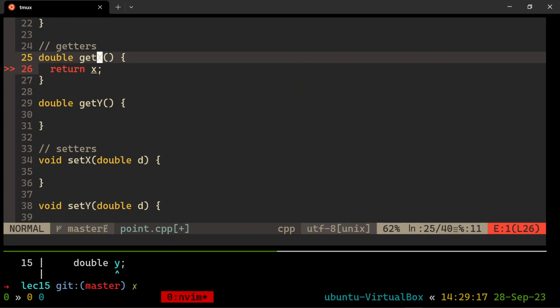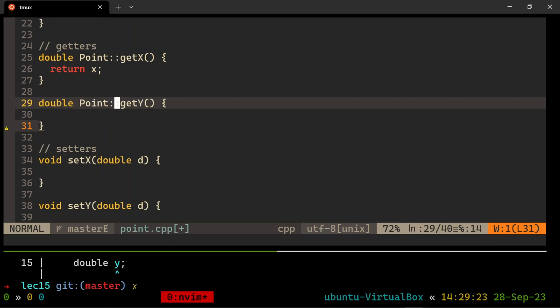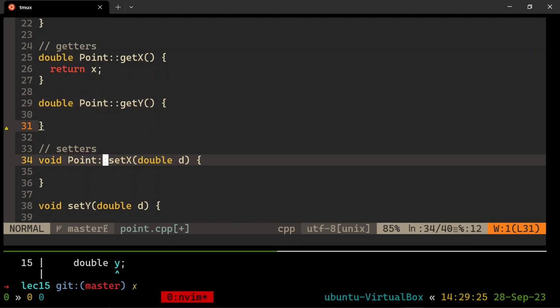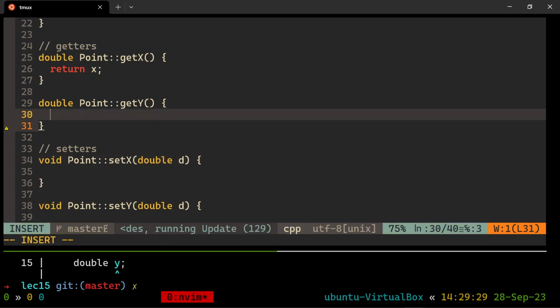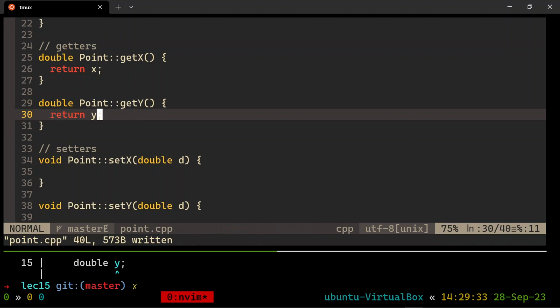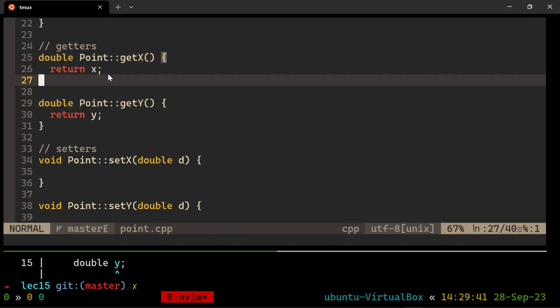And by the way, this looks like a function right now. It's really the getX method on the point class. So it's always point colon colon. Got to do that all over the place. That's how it knows that x exists. So return y. Okay. So you could also do some computation here if you needed to. There was something weird you needed to do with your member variables, and now you're able to do it, rather than just giving them to the user verbatim.